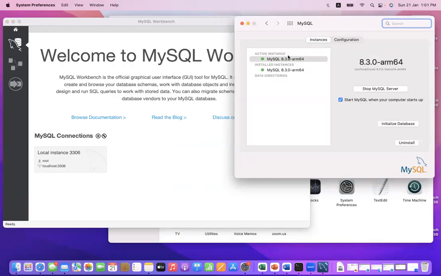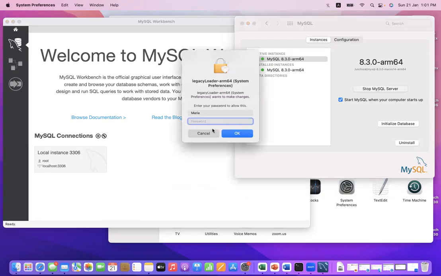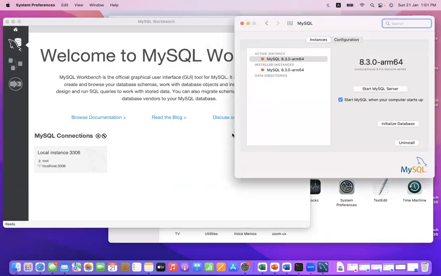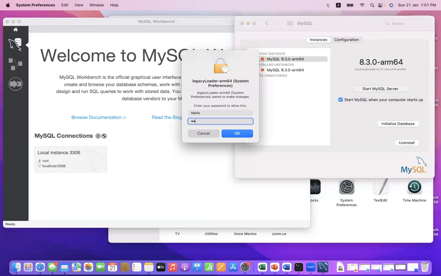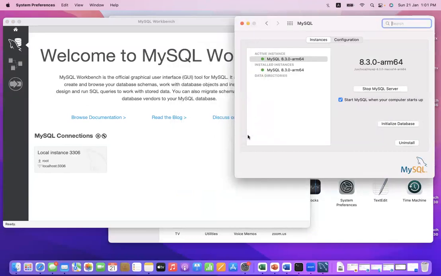As you can see, we always have to ensure that the server is up and running, because if it is not running, if I stop the server, then I won't be able to connect. All right, so when the server is down, I'm not able to connect using the editor, the MySQL Workbench. So let's start it again. And let's try to connect.